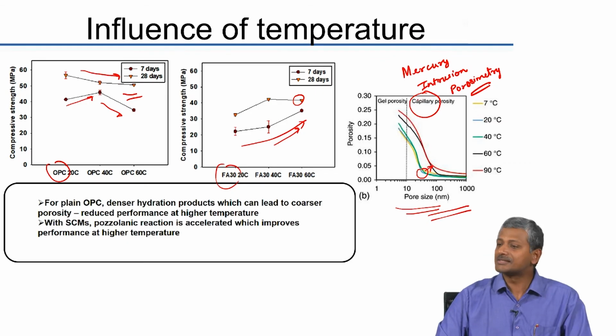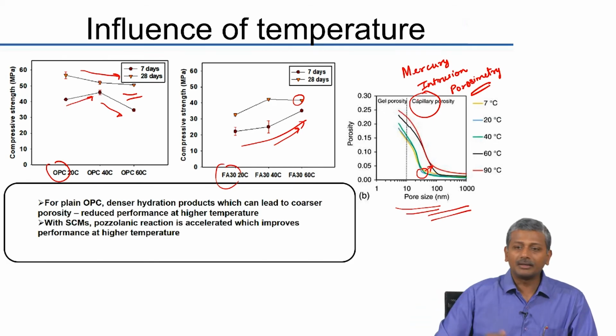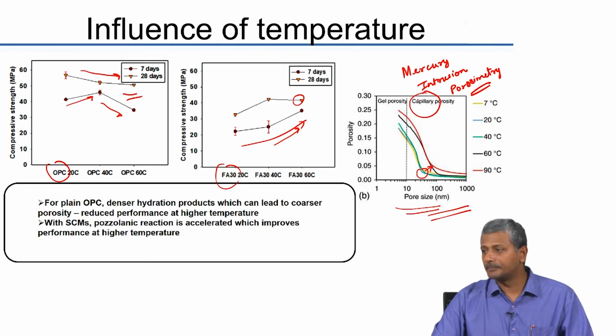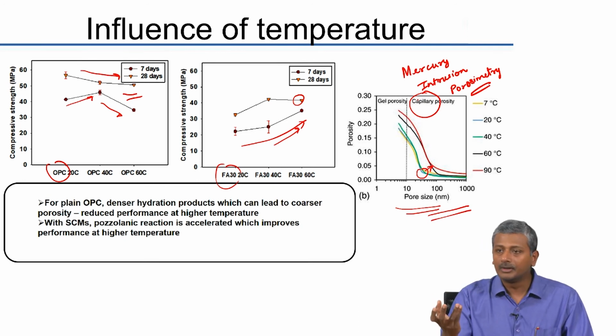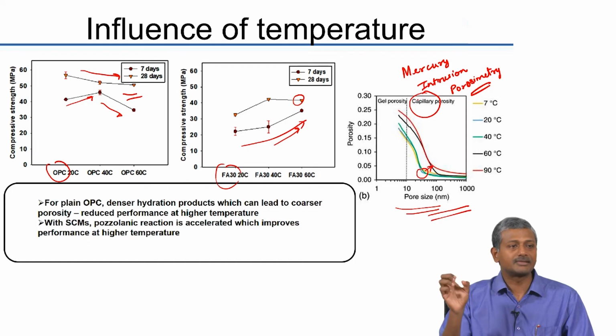Okay, so any system which you make to react in a fast manner in the beginning will ultimately attain a lower level of packing and microstructural development in the long term. So for example, if I use an accelerating chemical in the concrete and I get an extremely rapid rise of the first 2-3 days strength, in the long term I will see that my normally cured Portland cement without any accelerator will go beyond the strength attained by the accelerated system.